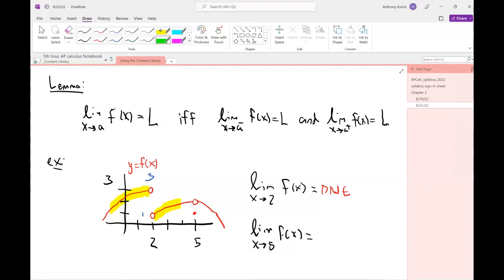Does everybody feel okay with what I evaluated the left-hand limit as and the right-hand limit as, and why the limit there fails to exist because of that? Let's do 5. What's the limit as x approaches 5? 2. Very good. So if we look at the right-hand limit, that's going to 2. And if I look at the left-hand limit, I'm sorry, I flipped them around. The left-hand limit was the first one I drew. The right-hand limit was the second one I drew.